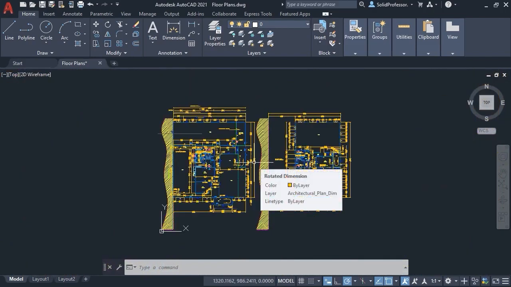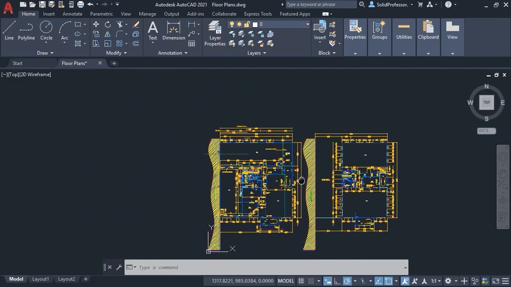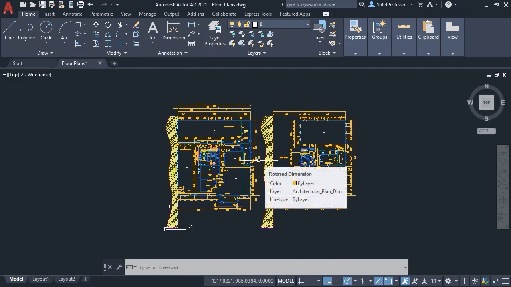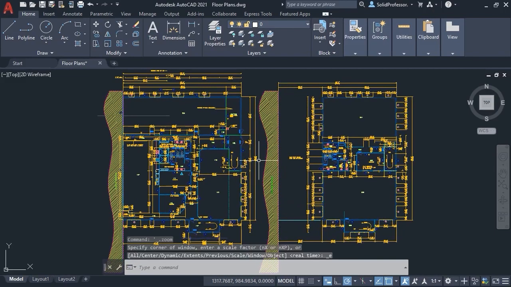You can customize how much each tick zooms by adjusting the zoom factor variable, but for now, I'll leave it at the default 60. The next command is pan, which allows you to move across the drawing at the current zoom level, and is done by clicking and holding the scroll wheel while moving. Finally, zoom extents will set the zoom and pan such that the drawing is centered with all objects showing, and is done by double-clicking the scroll wheel.